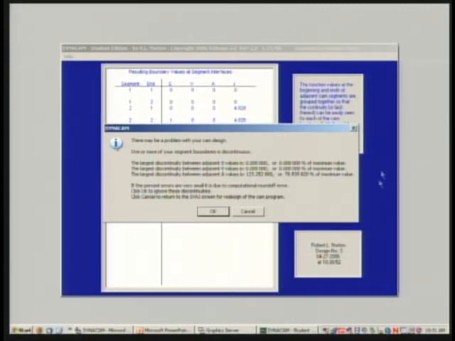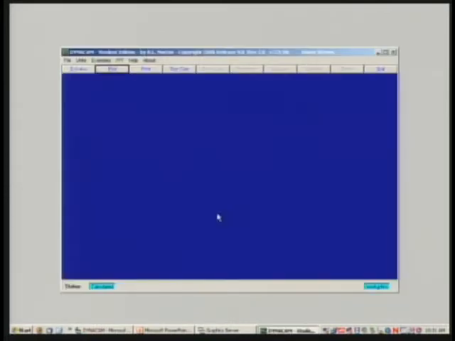And when I go to the next screen, I just hit the next button there. It's reminding me of this. I'm telling you there may be a problem with your cam design. One or more of your boundaries is discontinuous. And I give you the numbers. Well, S and V are perfectly fine. But this shows you a discontinuity between A values. And you can either say, okay, I don't care, and proceed, or if you cancel, you'll go back a screen and you can fix it. I'm going to proceed to show you the point as to why this is bad. But recognize the fact that I would not use this function in a real cam.